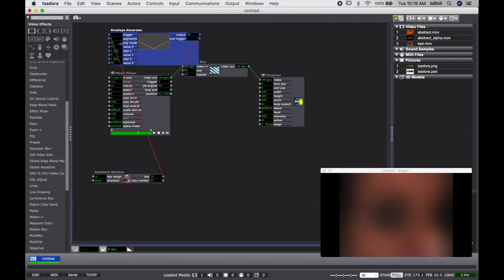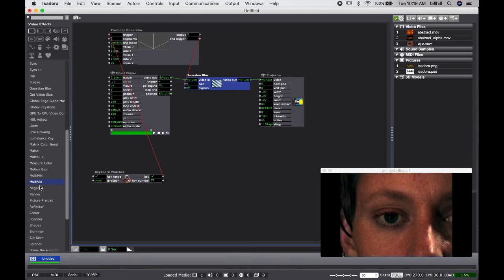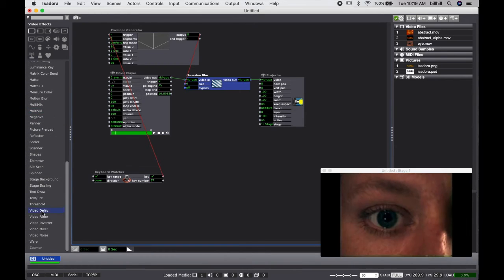But I want it not to do all, as you guys know. Instead of trigger mode all, I would set it to 1 and done, right? 1 and end. Now when I press A, it makes it sharp. Press A again, it becomes blurry. Press A again, becomes sharp. So there you can see you can do some cueing inside how you're applying this filter and whenever you want to apply the filter. That filter could be replaced with any number of filters that you have over here, and so you can explore these on your own if you want to. Some of them are pretty self-explanatory, but you kind of need to dig in a little bit deeper.